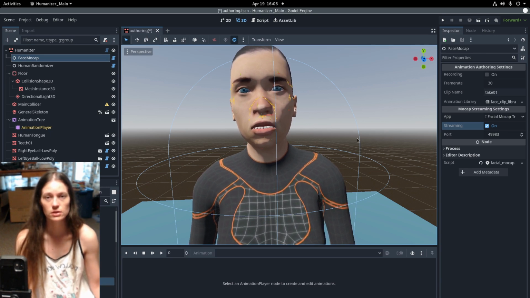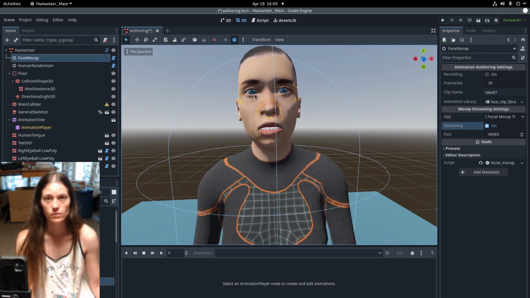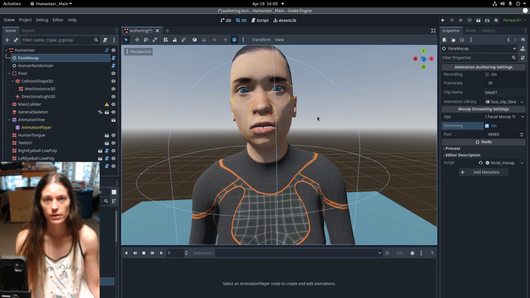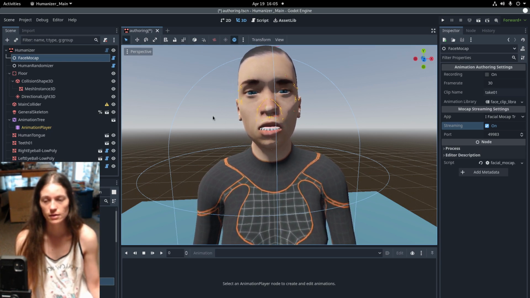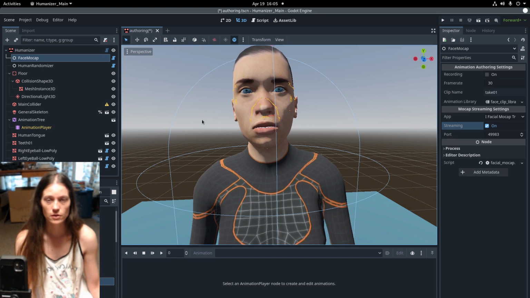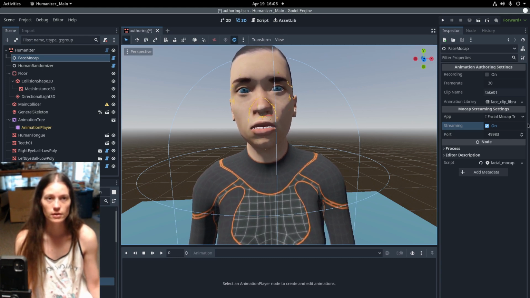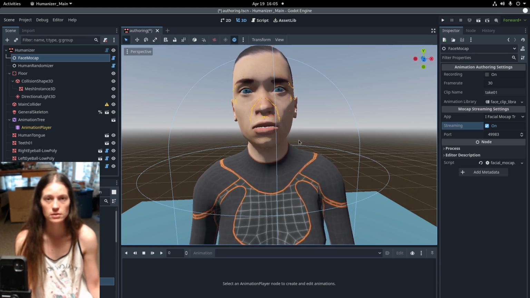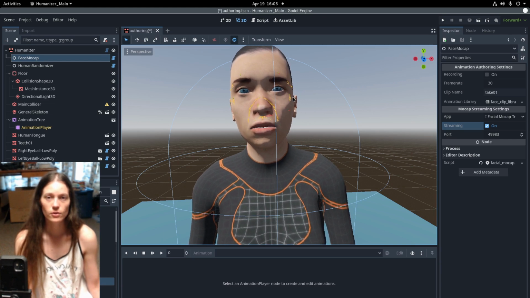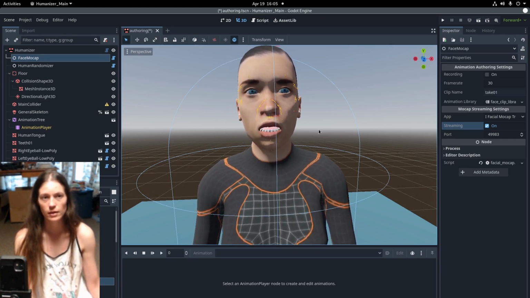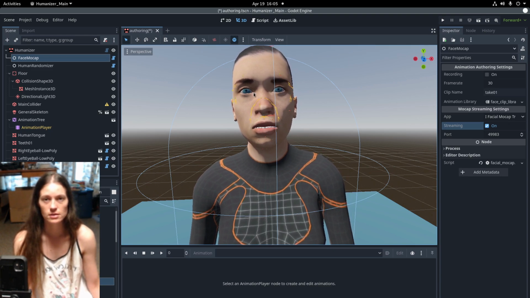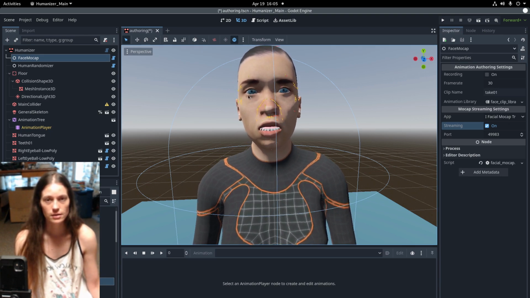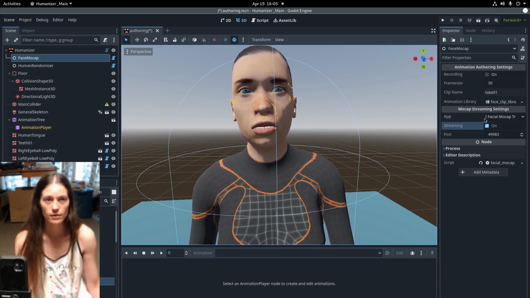There are some limitations just from the software, so like you can't raise one eyebrow with this app, but that would be possible if the app was streaming that data. Also, with the iFacial mocap, the head angles to look around are in a different format, so we just haven't converted that yet. But if you're using the MeowFace, then the character will look around with you as well. And I am working on implementing that for the iFacial mocap.